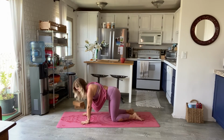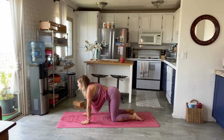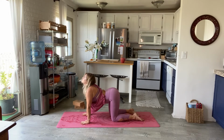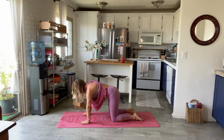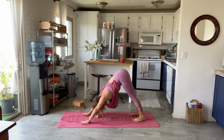Two rounds of cat-cow. Inhale, lift your gaze up. Release the stomach muscles, draw the shoulders back. Exhale, round through the spine as you tuck your chin. One more. Inhale brings you back to a neutral spine. Continue to tuck the stomach muscles in, then tuck the toes under, lift back and up to your down dog.